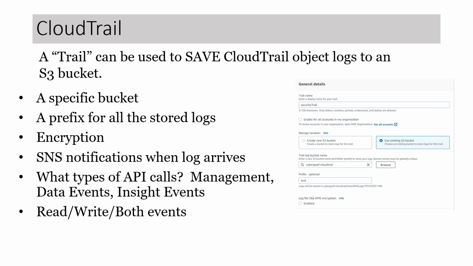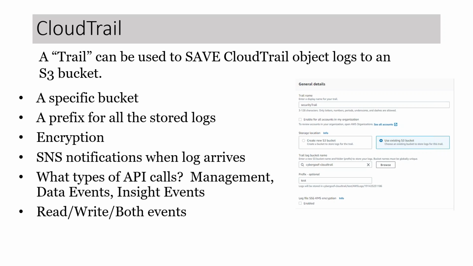All right. Something else I mentioned before was these trails. They're log groups that allow you to specify what kind of CloudTrail data you want to save to a particular trail. I can specify a bucket I want to save this data to, so I can extract from the buckets later. I can give a prefix for all that stored data. So if my security team has their own CloudTrail, I can prefix it with security. I can set encryption. I can give it a specific key that only the security team has access to. So now I have this data in here that's encrypted and that only the security team has access to.